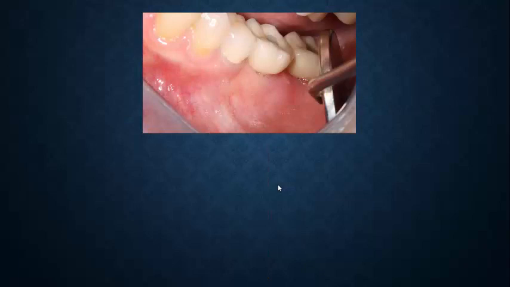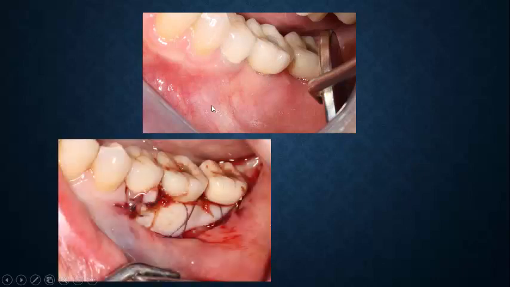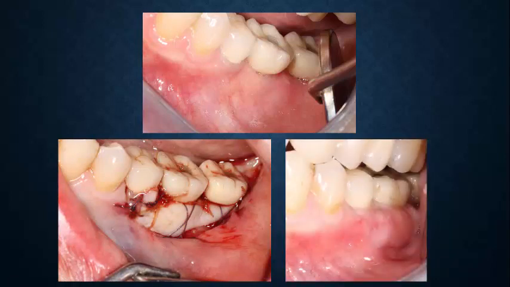This is another case. The implant was placed and restored, but there is a lack of attached tissue, only mucosa. The patient is complaining of food impaction and difficulty cleaning this area. So we decided to go with a free gingival graft again. So we placed a free gingival graft, and this is after 1 year healing time. We can appreciate the thickness of the tissue, and now the patient can clean the area efficiently.